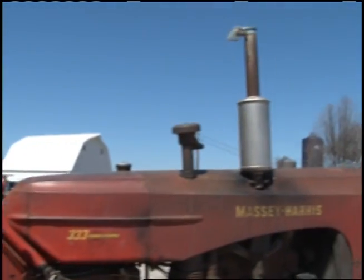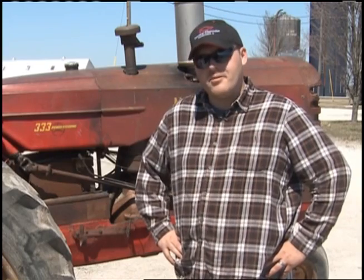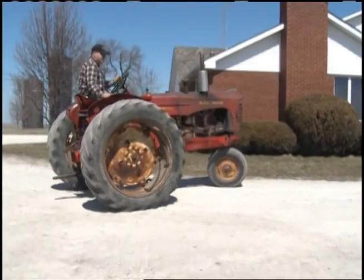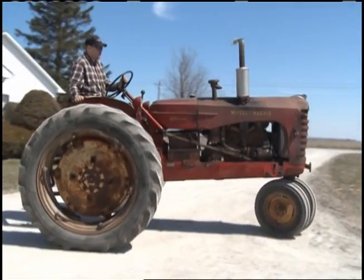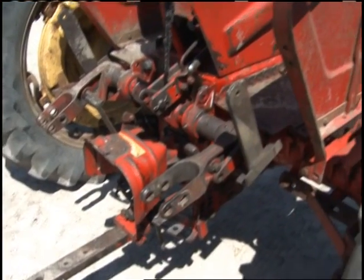When I was a little kid I bought a book from a local store with a gift certificate I got for my birthday, and there was a Massey Harris 333 on the cover. I remember telling my dad that someday I'll own a 333, and I just kind of accidentally stumbled on this one. I called a friend of mine, he knew where there was one sitting, got the deal worked up, and I told him don't move — I'll buy it right then and there. I went down the next weekend and picked it up.